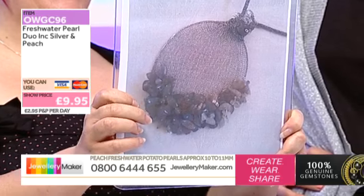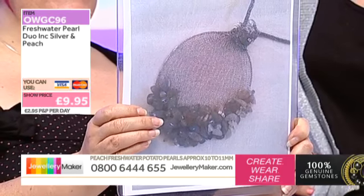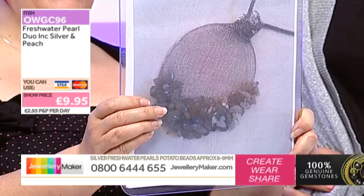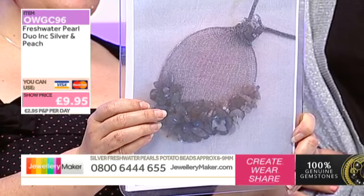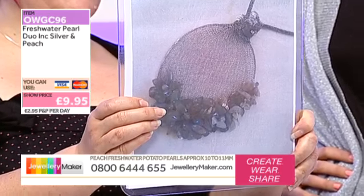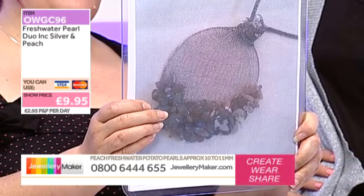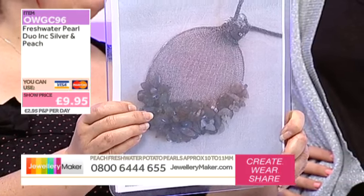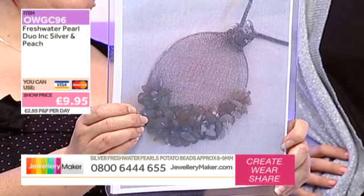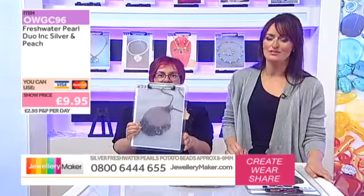This is from Jackie, and it says, "Here is my entry for this week's Wall of Fame. I have used memory wire for the frame, grey wire mesh and Labradorite hearts and nuggets, large and small, along with the silver findings. I love working with the stones bought from JM, and I totally love working with wire mesh ever since I saw Gemma Crow working with it on your show. Good luck to all who have entered this week." That's gorgeous, Jackie. Really, really gorgeous.